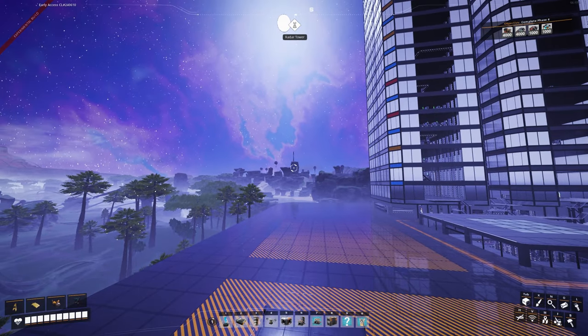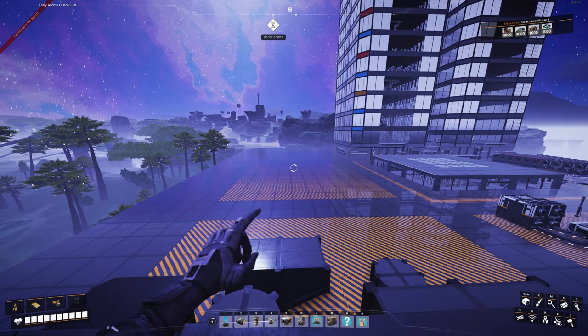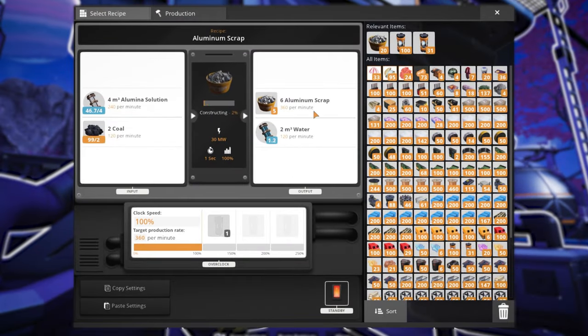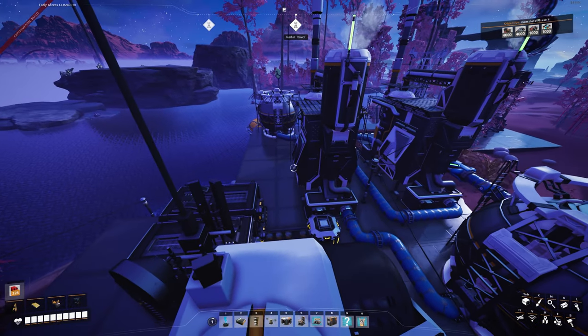Before I can even do anything, I'm gonna need to bring a bunch of resources from over there down to here. Yes, I'm talking about aluminum. This little contraption here is generating 360 aluminum scrap. Doesn't sound like much, but it is going to be more than enough for what we're gonna need it for.